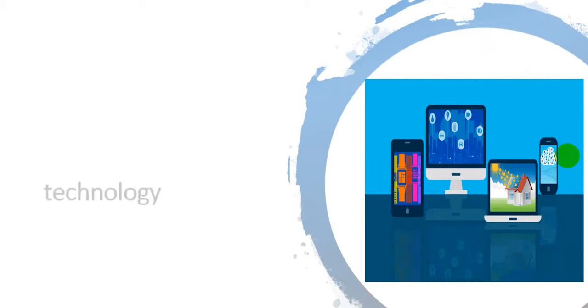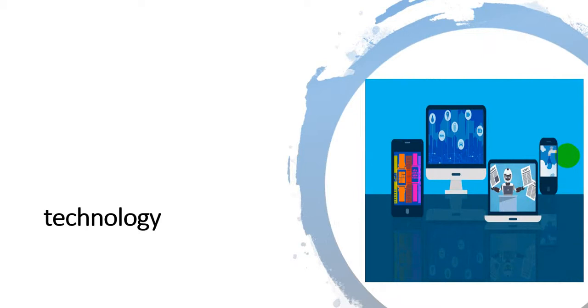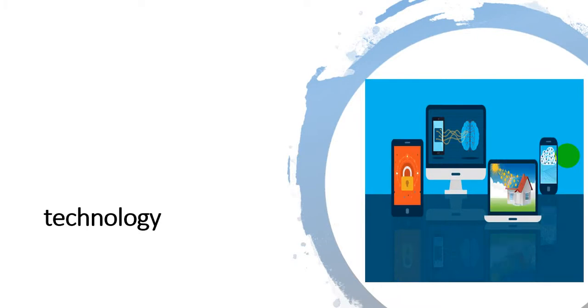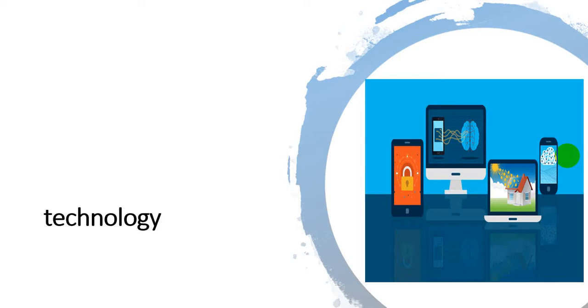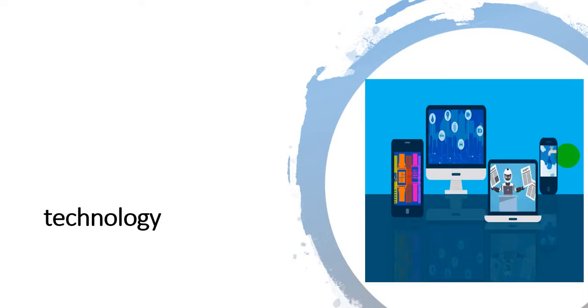Okay, have a look at the picture here. Can you describe this one for me? What is the vocab for this picture in your opinion? What do you think? That's right, technology. So, technology. We use technology in our life, in our daily life. So technology is very important. It has got advantages and disadvantages. So write the word technology in your notebook and use it in a sentence.